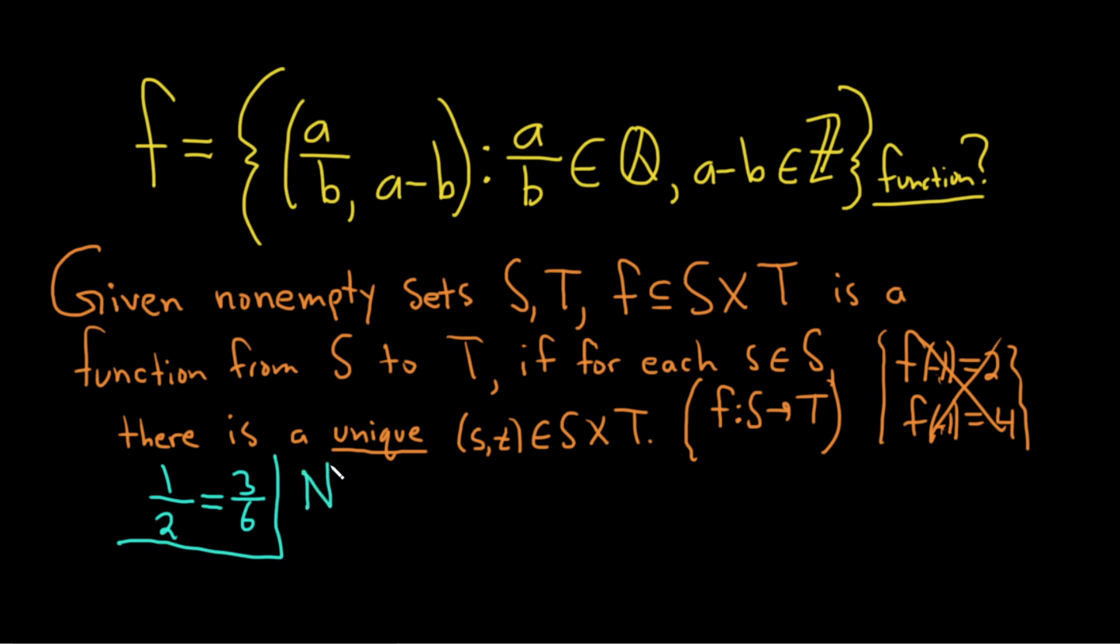Let me just say, note, let's just justify it carefully here. The ordered pair 1 over 2, and then 1 minus 2 is negative 1. This is an element of f, right? So when we have s, our s here is 1 over 2, we get this element in f.